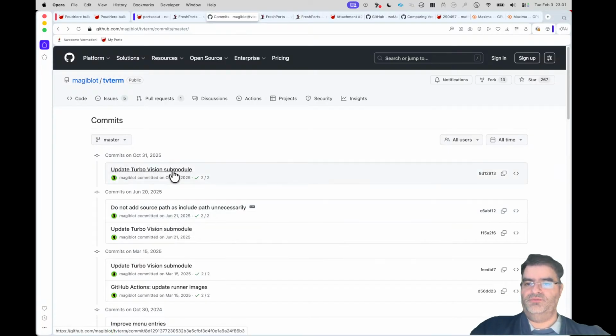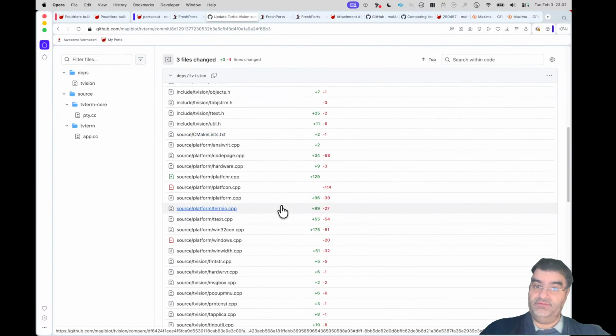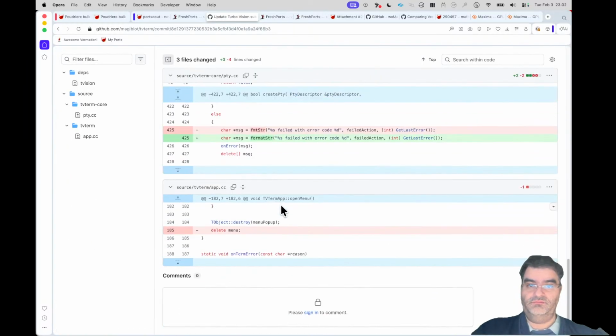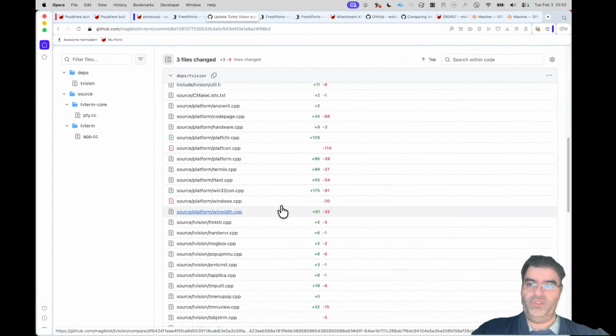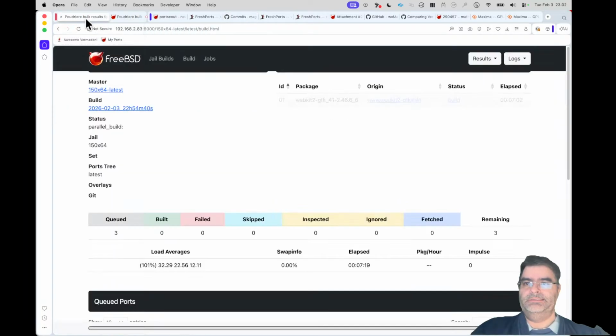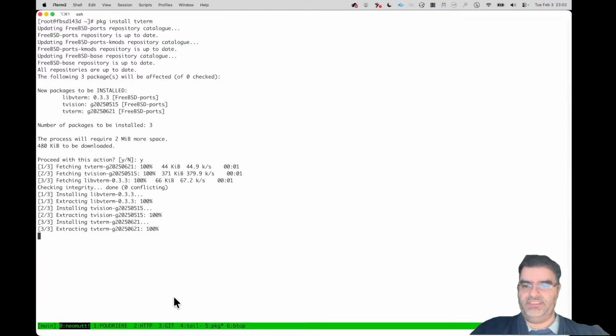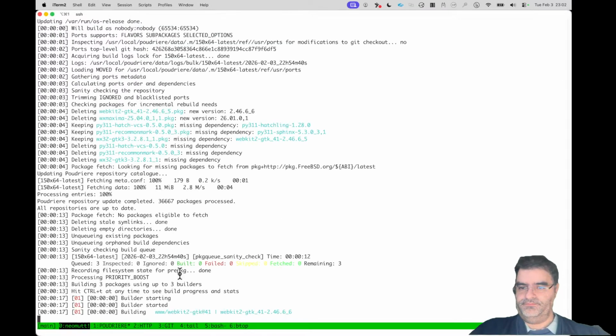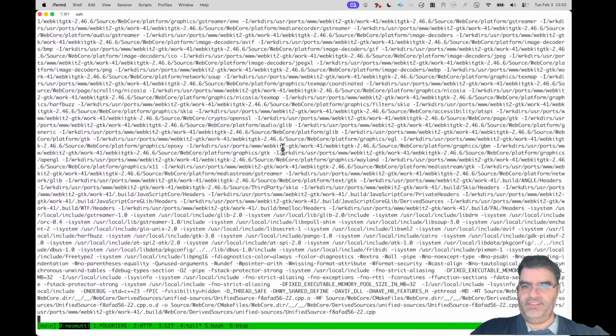they updated TurboVision submodule. Okay, that was it. Nothing more. Well, they updated, but they do have some changes in the code. Build 7 minutes, so half the time. Poudriere. The tail thing. Where are we?